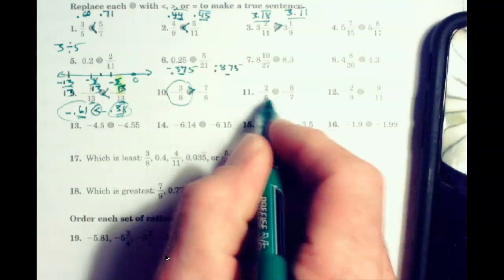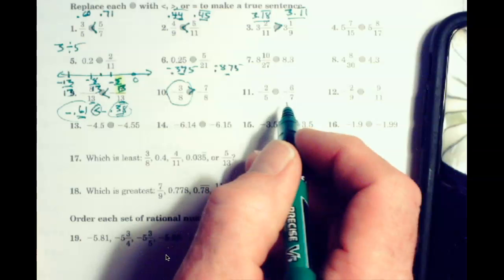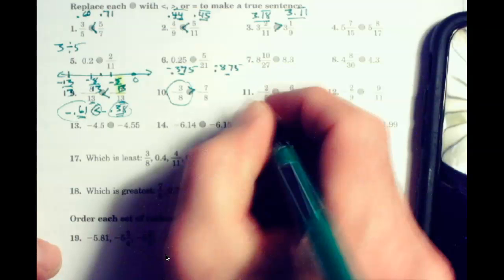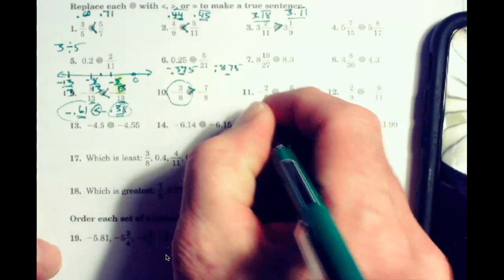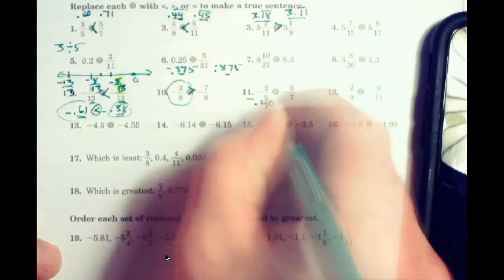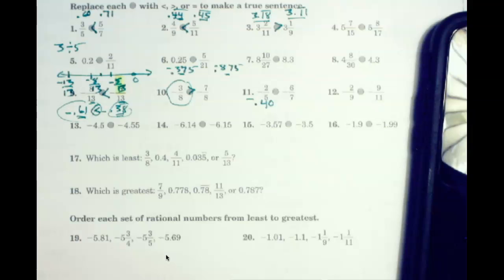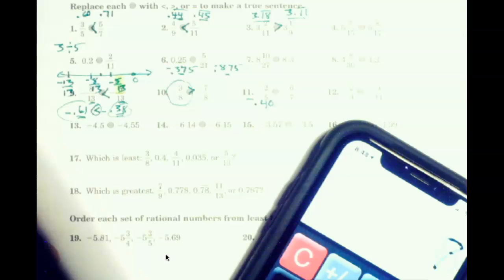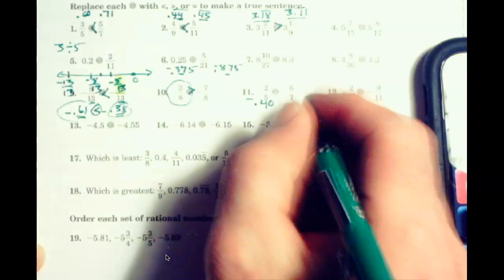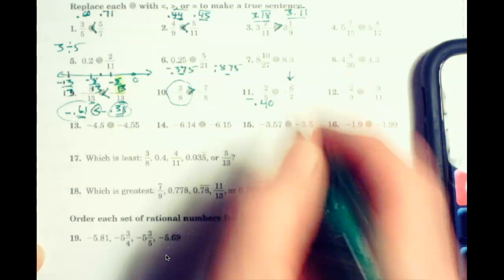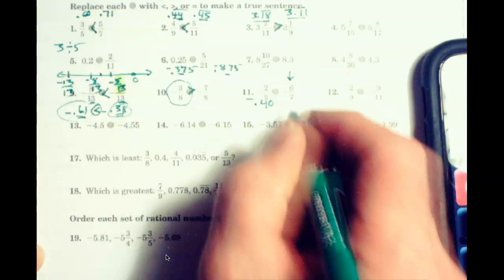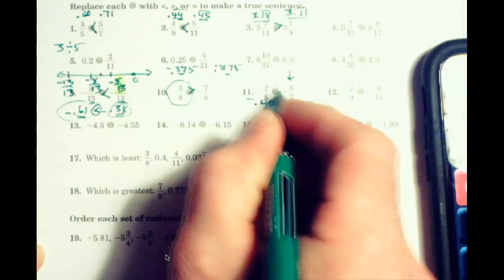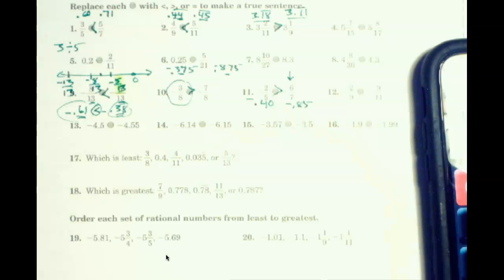All right, here we have negative 2/5 and negative 6/7. We should probably put these into a calculator, but we could probably figure these out. 2/5, if you put 2 divided by 5 into a calculator, you're going to get 0.4, and it's negative. I'm going to make it 0.40 just so it looks like money, because money will be very helpful in this. If we put 6/7 in, 6 divided by 7, that's going to be 0.85. We could have probably even just looked at it and said, hey, this is going to be greater than half, right? Because it's 6/7. So this is negative 0.85. Which one of these is greater? Well, this one is. This one is closer to 0.